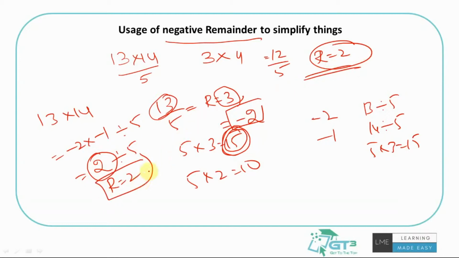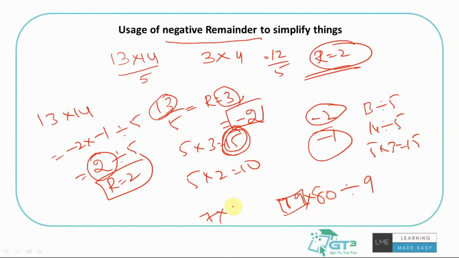So this will save you time in some calculations that we'll show you with the problems, writing the remainders in a negative way. So it's a good idea to use. Like, let's say I'm talking about 80 divided by 9, right? Let's say 79 and 80 are divided by 9. Again, I'm simplifying it. So I know that 9 8s are 72. So the remainder is 7 for this. And 9 8s are 72 and the remainder is 8 for this.